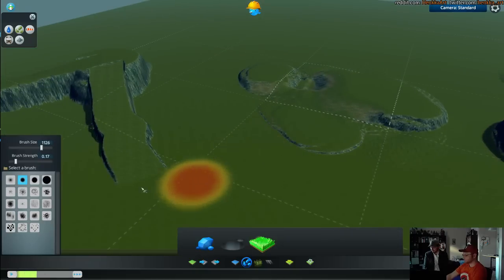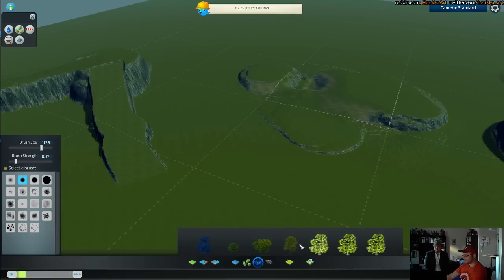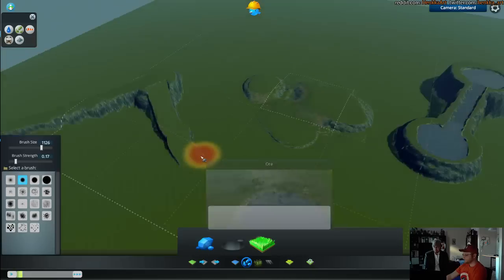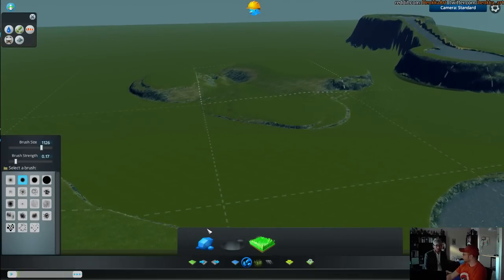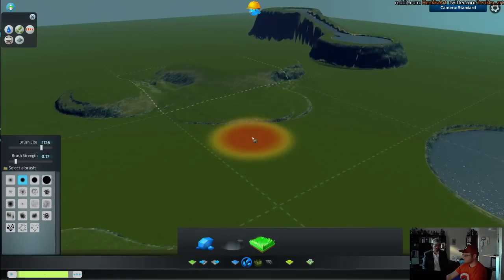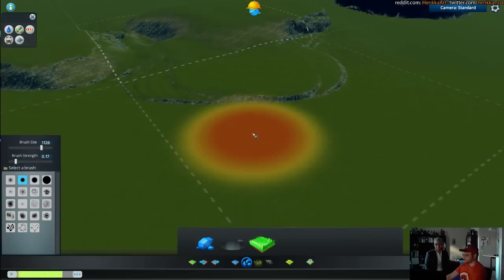So in Cities: Skylines we have 4 different resources. 3 you can see here: the ore, oil, and fertile land, and then we have the forests. So when you're creating the map, you can. Briefly before going there, would you mind explaining for the players who may not have yet used those resources in game, what is the purpose of the resources? Yes, of course. It could be relevant.